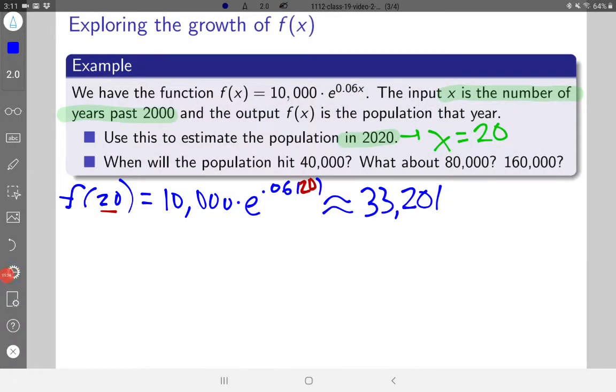So there's me plugging in the value x equals 20, crunching some numbers on my calculator, and saying that this output is approximately equal to 33,201. That's what the squiggly equal sign there is. That's not my bad handwriting, although I admit that I do have pretty bad penmanship. So I've rounded off. It's 33,201.169, blah, blah, blah. But there's no way to believe that the real world population is actually following exactly 6% every year, so it's okay to round off like that.